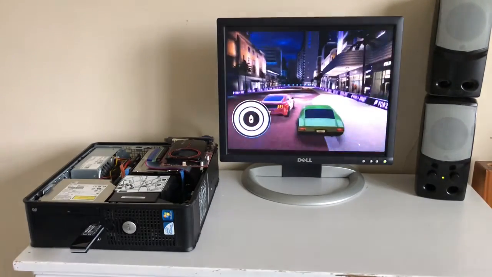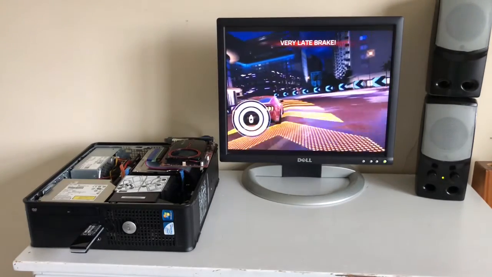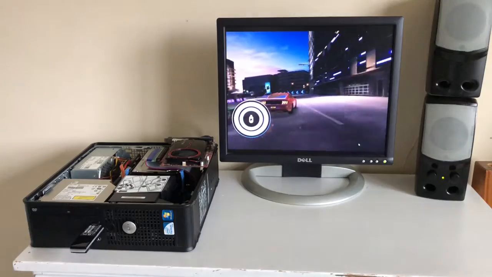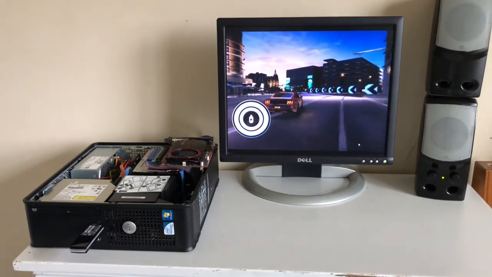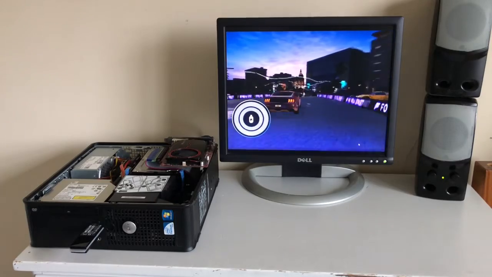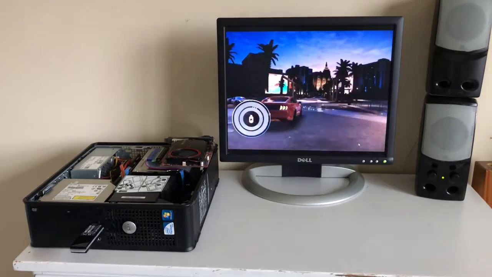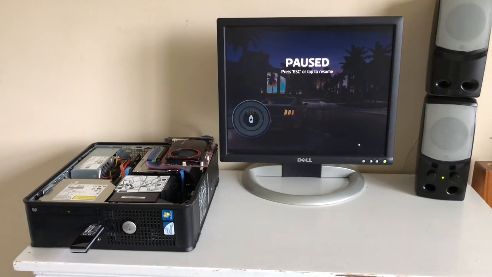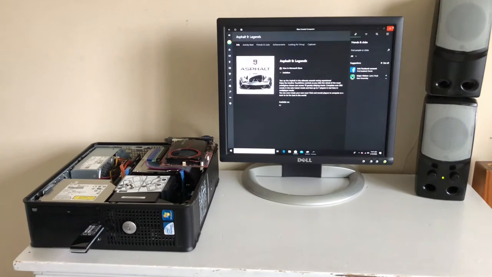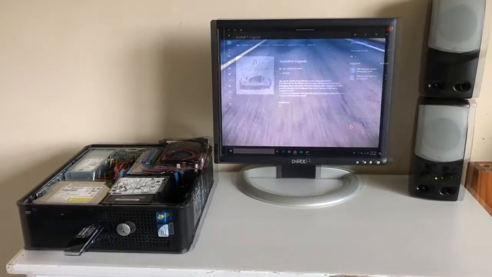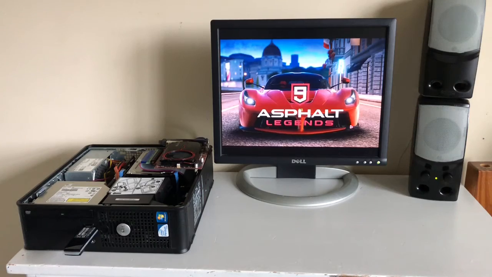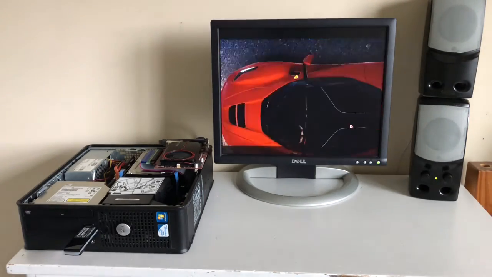So that's pretty good. And Minecraft, even, you can set it to about 20 chunks and it still works fine. And I haven't really tested it beyond that, but Minecraft seems to work pretty good now. So, next we're going to try Asphalt 9. Now, this will take a little while, because unfortunately there's a big update that has to install. So let's just wait for that to finish, and I'll be right back after that finishes and see if it launches. Alright, so Asphalt 9 just launched, and it seems to be running pretty smoothly.